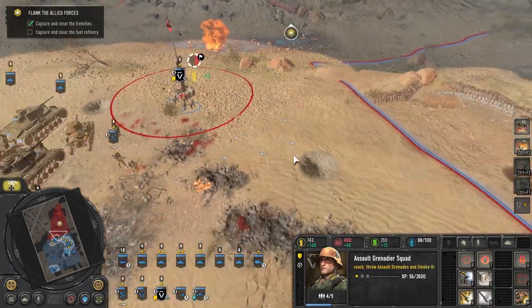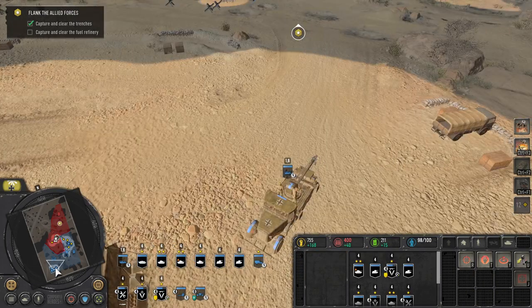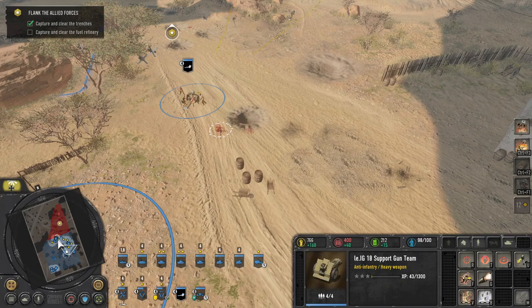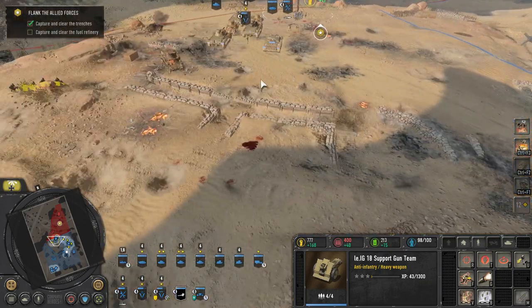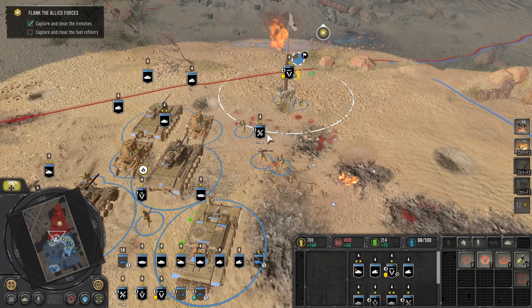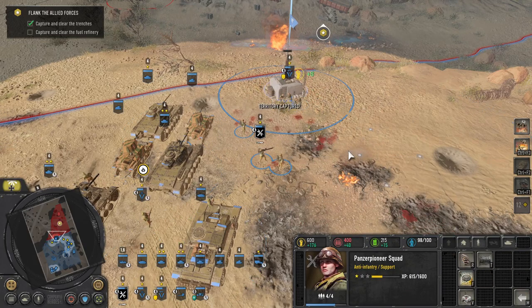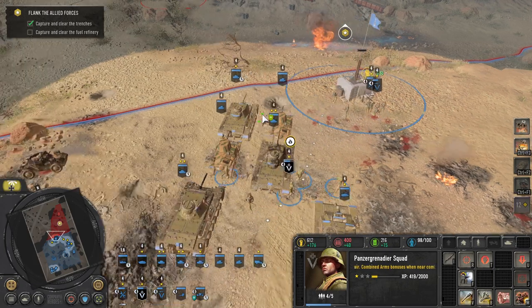Capture and clear the fuel refinery. Okay. Grab this place, this one first. Get this guy back here. Move into position! Let's move him over here. And I also want to build... Location secure! Grab that, I'll build a medical station there, repair these guys, heal these guys up.